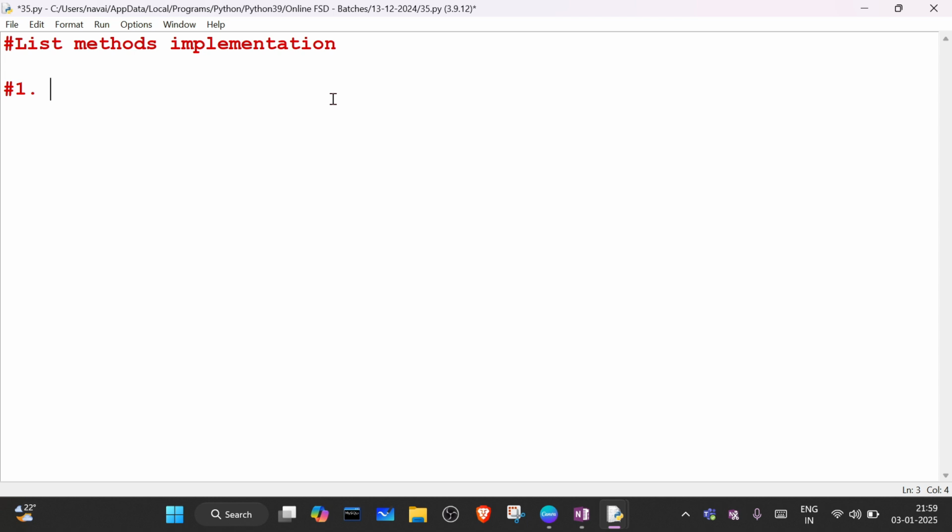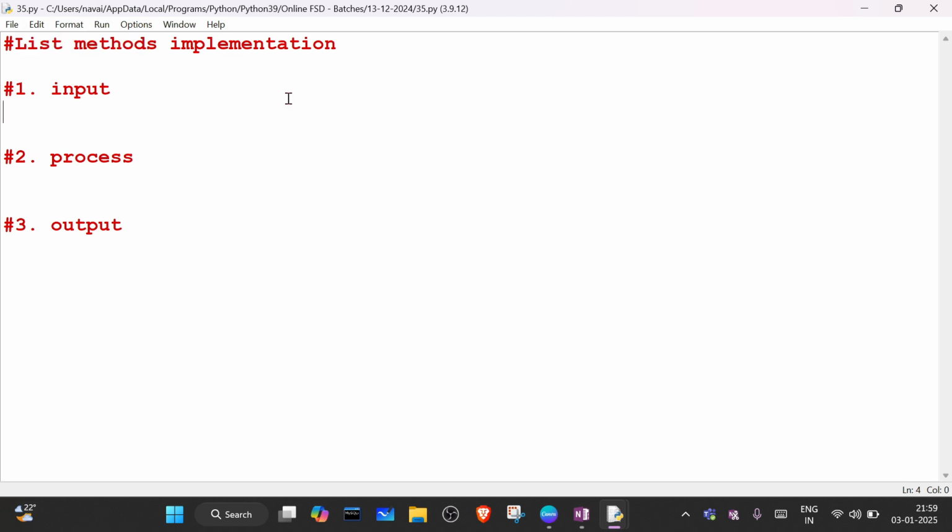One is, tell me, first one is input, second one is process, and the third one is output. Okay, so third one is output.